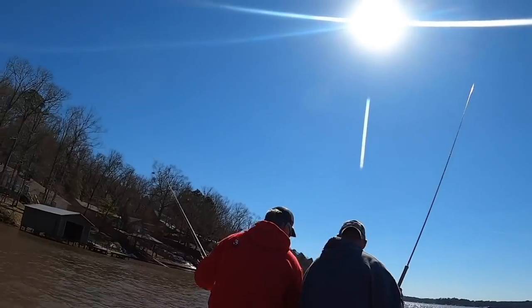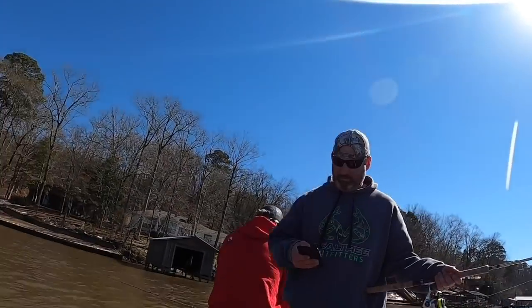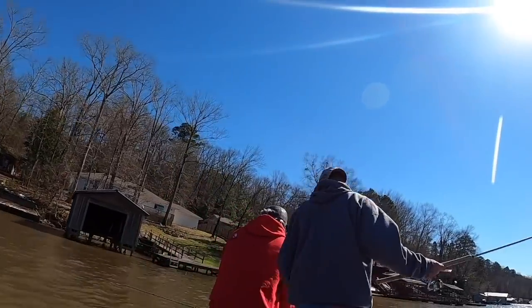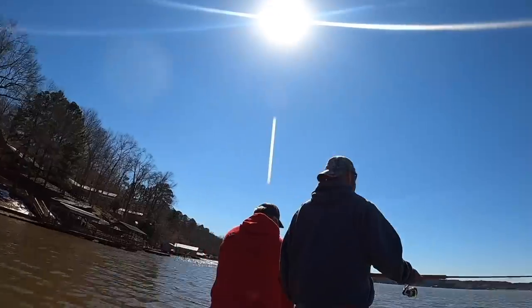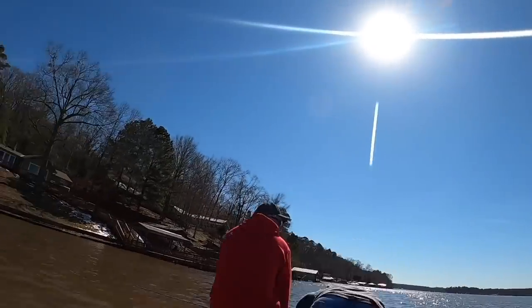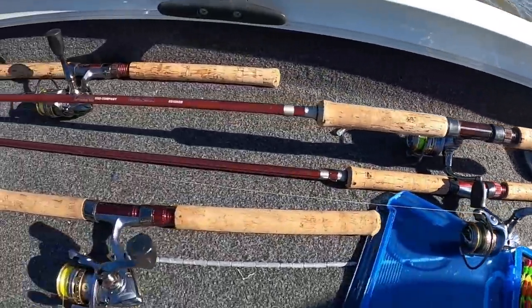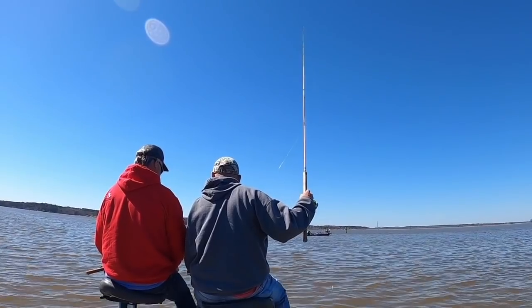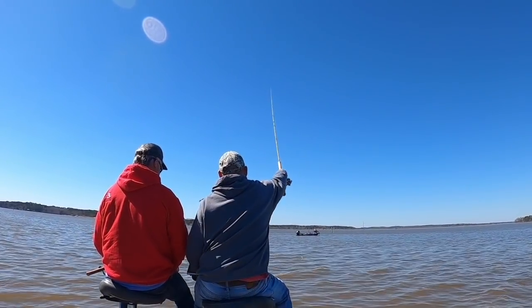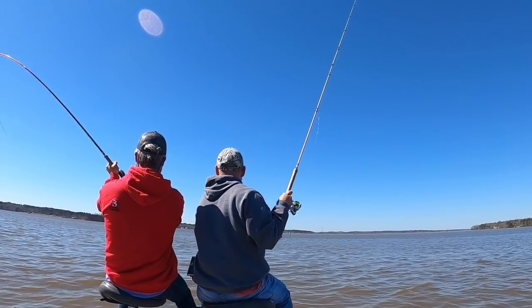Reality is that we don't probably do as much research as we should. I know a lot of people do a lot more. When we go into a lake we tend to get a little frustrated the first day, first day and a half, because we're trying to figure it out. Whereas if we maybe researched the maps a little bit better, we'd get to that positive vibe a little sooner. But we're having a great time and we love just trying to figure it out. It is daunting sometimes without a doubt when you look at these lakes and how big they are.